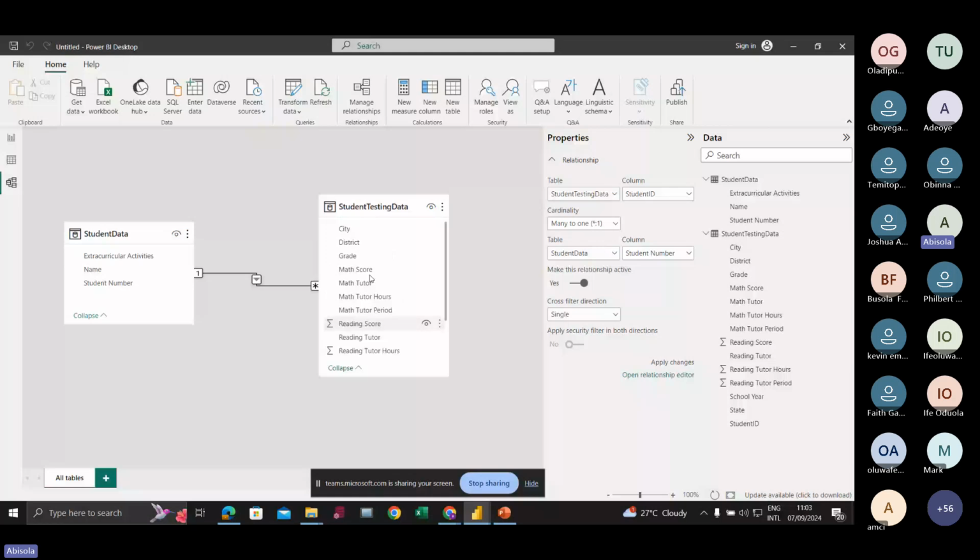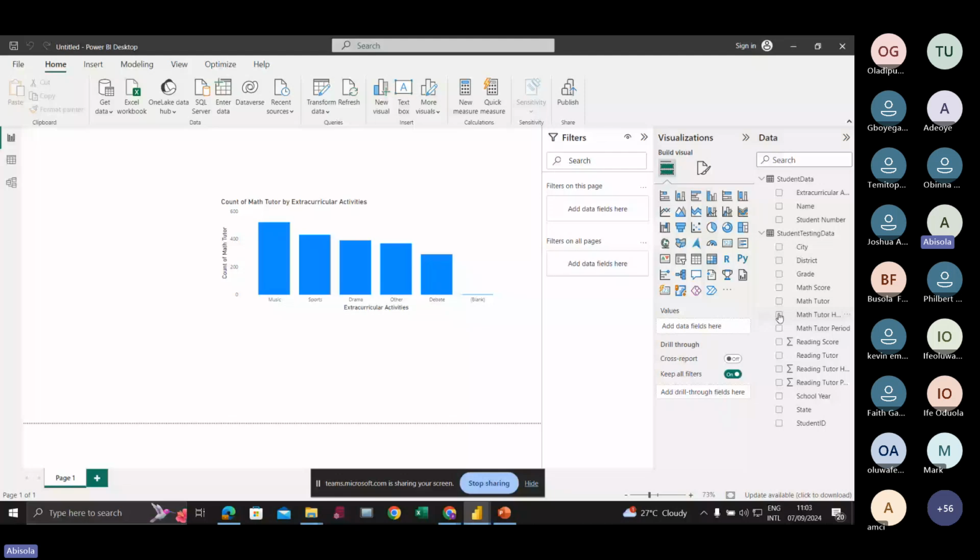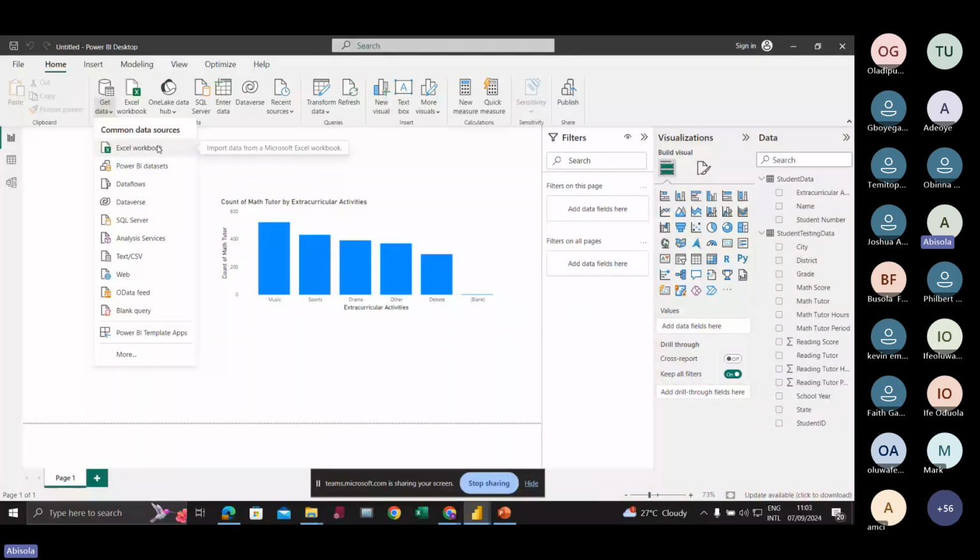I'd removed the sum from this, so let me bring it in afresh so that we can see what I'm talking about. So let's just get data again. Remember I said if it's a CSV file and you open the Excel workbook, you won't find it. It's not going to appear.